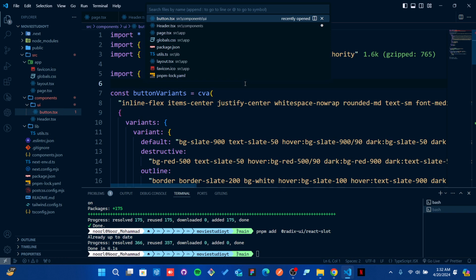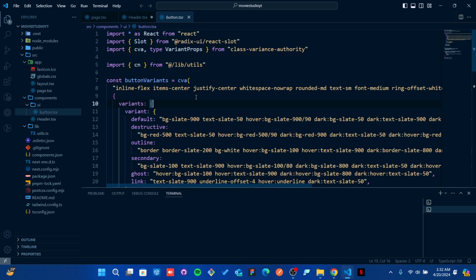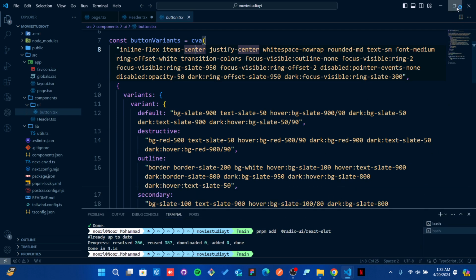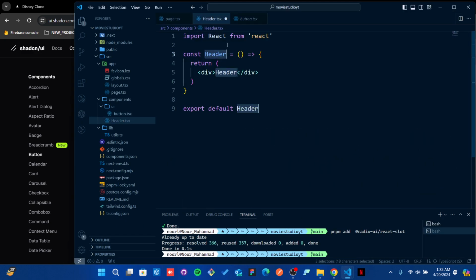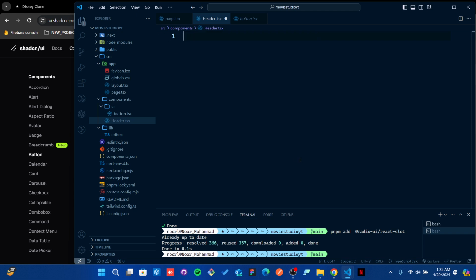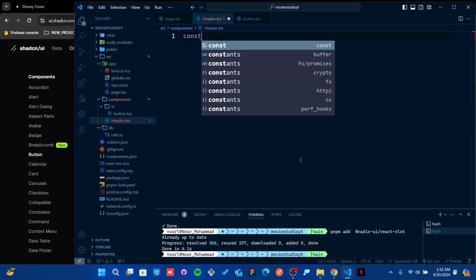Okay, I think I need to reload my window just to be satisfied that I installed it. Okay, everything is good to go. So now how are we actually gonna have that? You see, that's the way we can create the header with RAFCE. But if you don't want to create it that way, there is a simple way, because in our React application everything we are using is a function. So I will create an arrow function. You can use the other function, it doesn't matter, it will work the same, but arrow is a little bit the new approach, and I like that one.